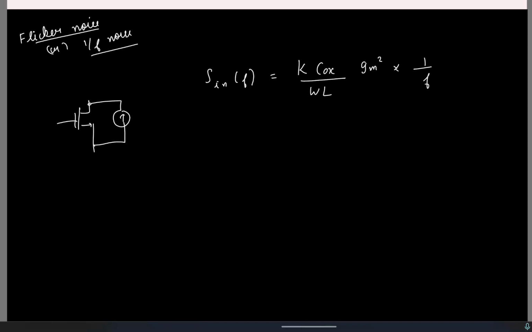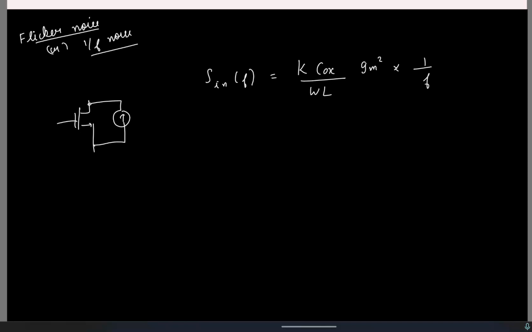The point to notice is that unlike the thermal noise, which had a flat power spectral density, the power spectral density of flicker noise is inversely proportional to the frequency. Thermal noise is a fundamental phenomenon. It's basically from thermodynamics. We can show that we'll have this kind of noise. But flicker noise is not a fundamental phenomenon. It is arising due to some impurities or imperfections in the fabrication process.